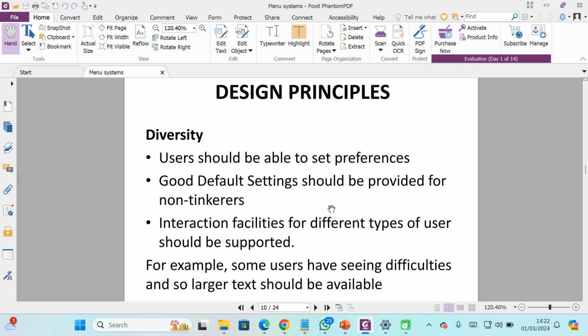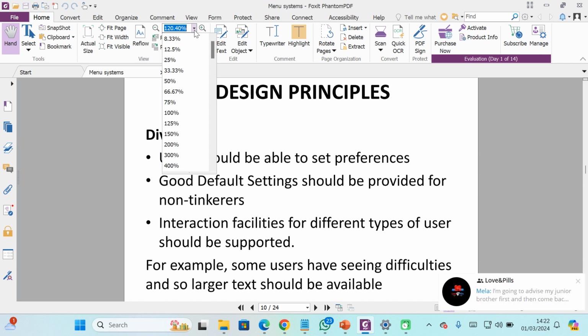Now, you can be looking at areas like visuals. Some people have eye problems. So in this application, for instance, you can see that we have the zoom there. If your system has a particular standard of letters, even that standard, some people cannot see.